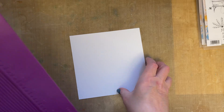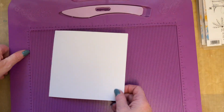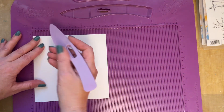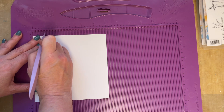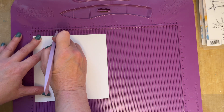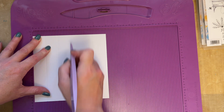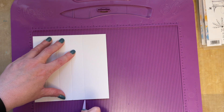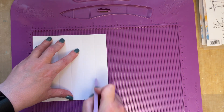What I've got is smooth white card. This is the reverse of Centura Pearl, or you can use pink frog card, whichever you prefer. This card is six inches by six inches. And what I'm going to do is score at one-inch intervals — one inch, two inches, three inches, four inches, five inches.